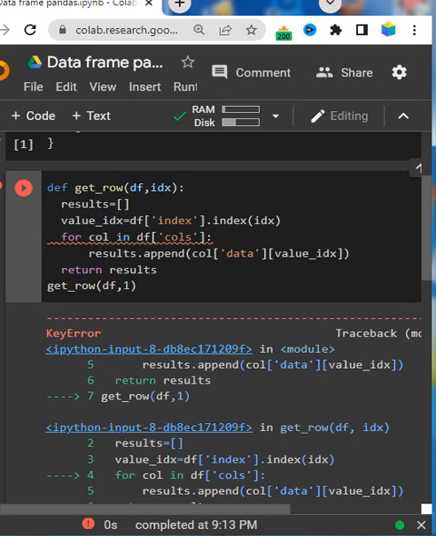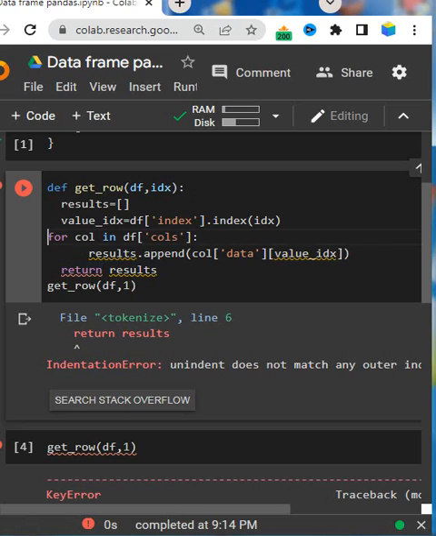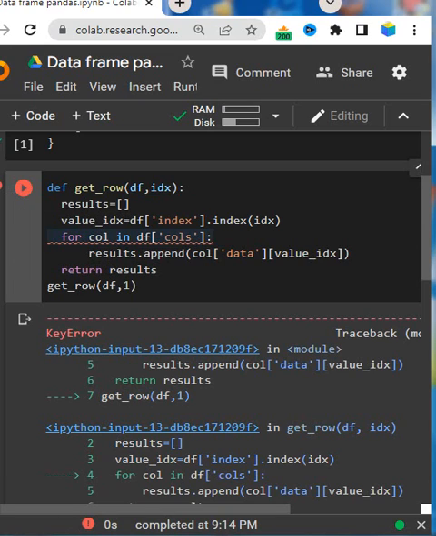So I think something is missing, so let's see the correction here. Possible or not possible, return, then you can see here index for, because I am going to describe here. I hope this is right, and return results, so I need to get the return results.